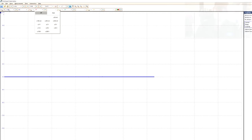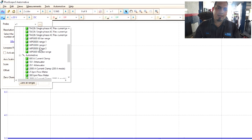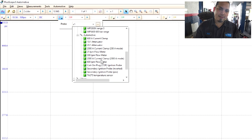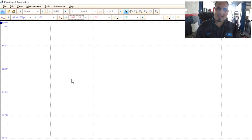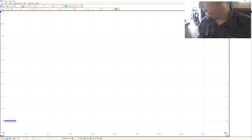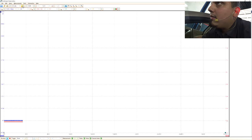We're going to set up the PicoScope. Channel A is the WPS range one, and channel B is our current clamp in 2000 amp mode — make sure you turn it on, it likes to default to off. I like to put a bunch of time, about 20 seconds per division — that should be more than enough. We already disconnected the injector, so all I have to do is turn the key. I don't have to hold open the throttle even though you probably should with an in-cylinder — let's see where it goes.